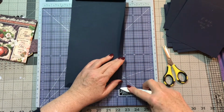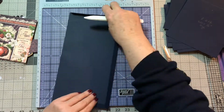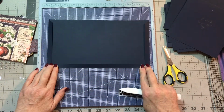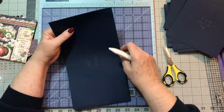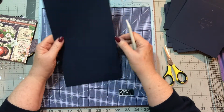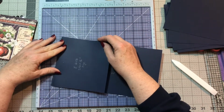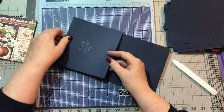And I am using navy blue artisan cardstock from Country Craft Creations, where this design kit came from as well. I haven't used a million different kinds of cardstock or paper, but this is a linen cardstock, and I really enjoy it. I think that it doesn't crack. There are rare occasions that it'll crack when maybe we've had it for a long time and it got really dried out because it's next to a furnace or something like that. But for me, I have had great luck with that. So what we're going to do with this is go along here and match up our waterfall all the way down and along here.